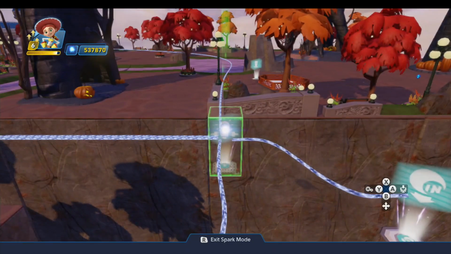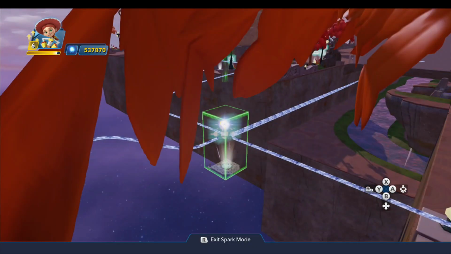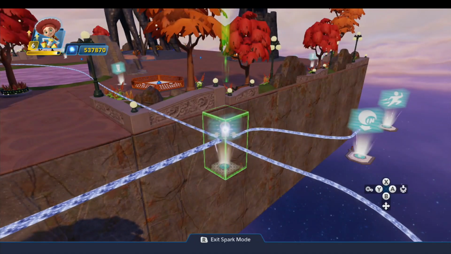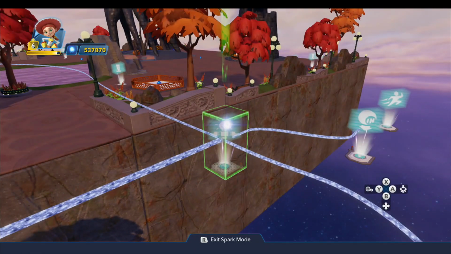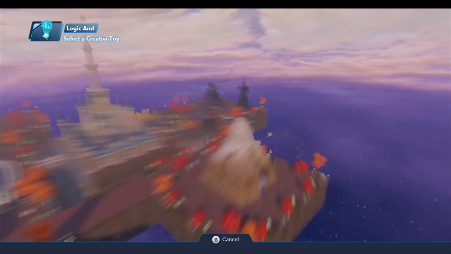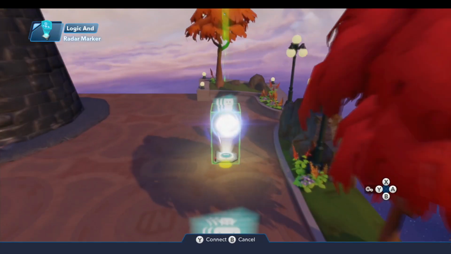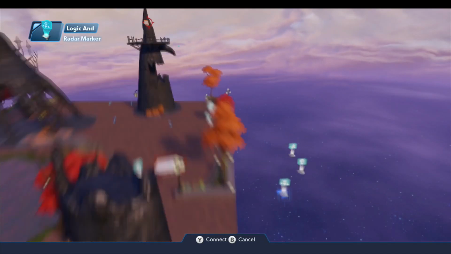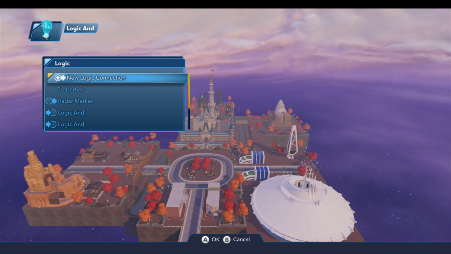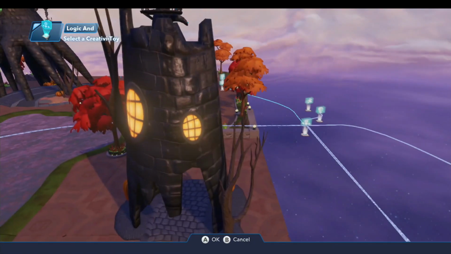So when this logic and here is complete, meaning cauldrons are all destroyed, collectibles are all picked up, this is going to kick off the mission back here in Fantasyland. So on the logic and, a new logic connection, when this is complete, we want to turn on the radar marker for Maleficent. On the logic and, new logic connection when complete, turn on the radar marker here for the collection pen.